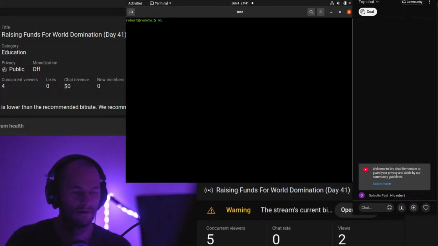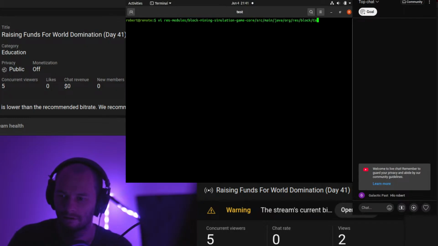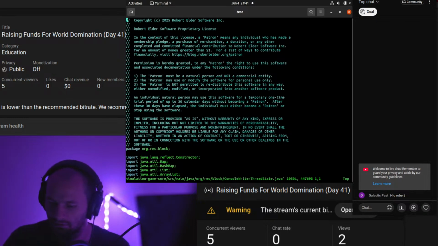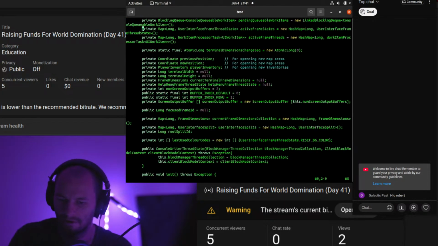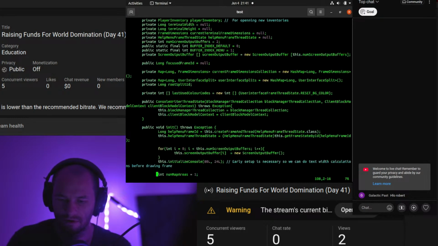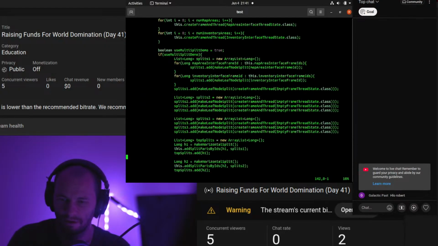So tonight, I think there's some other changes I was going to do to improve the efficiency of writing to the screen, because I refactored a bunch of stuff that made it slow.